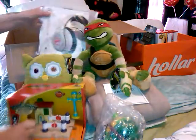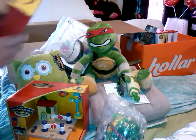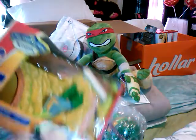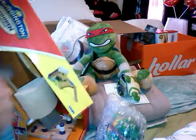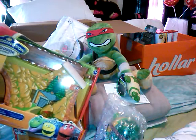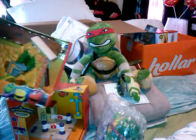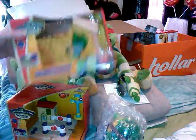This is the Crossroad Chuggington. And then they also had the Rocky Ridge Mine Tunnel, the cardboard got a little bit bent, and they go down in there and it has another piece of track. I thought that was kind of cool, because it has track that will come off here so they can go up and down through the tunnel. So add more pieces to his wooden railway stuff for Christmas.